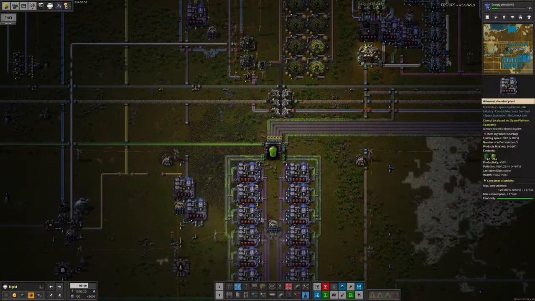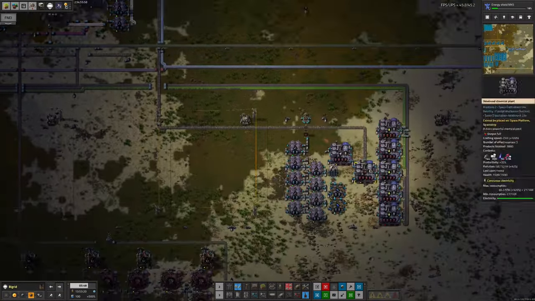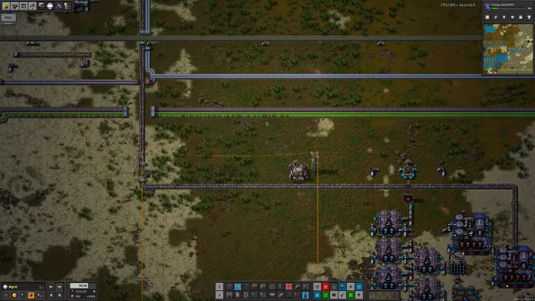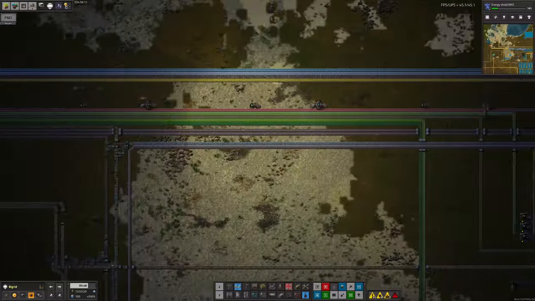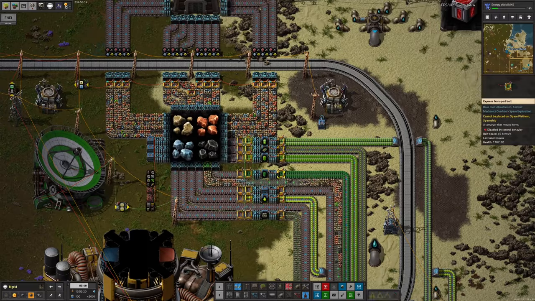And anyway, there is a lot of vitalic extract being produced. And we are very nearly full over here, so at that point these machines will fill up their internal buffers, and they'll stop running. As you can see, this is now starting to back up along here. So now we do finally start to have a bit of vitalic reagent being made that can flow out along the belt over here.